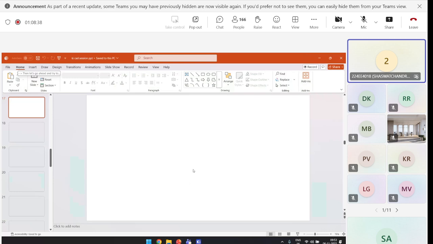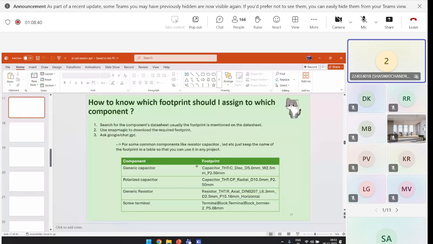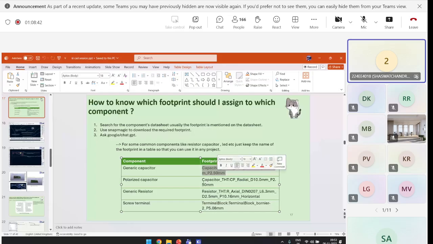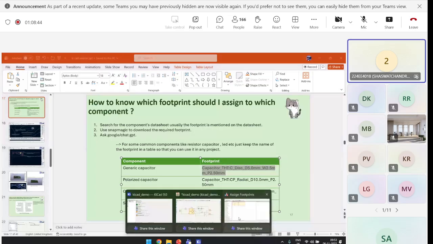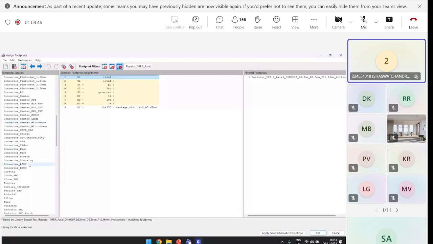You'll find, okay, so here you see there are 3 capacitors: capacitor SMD, capacitor SMD, and then capacitor THT. So these are actually 2 different types of capacitors. One is SMD and one is THT. What is SMD? It is surface mounted device, and THT will be the general capacitor that you see in the shops or that we use.